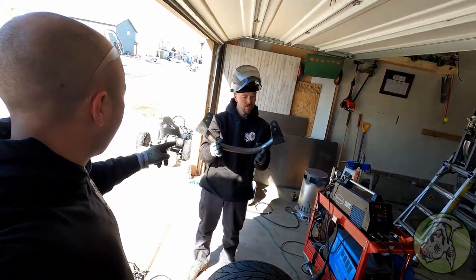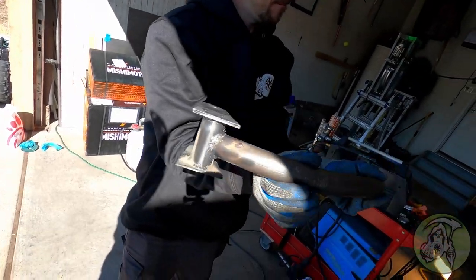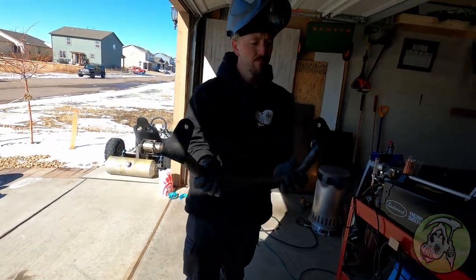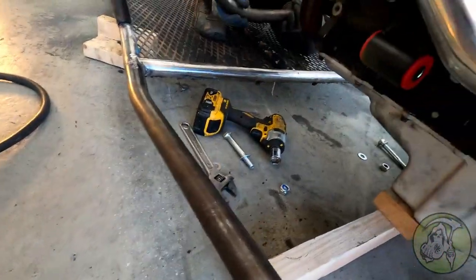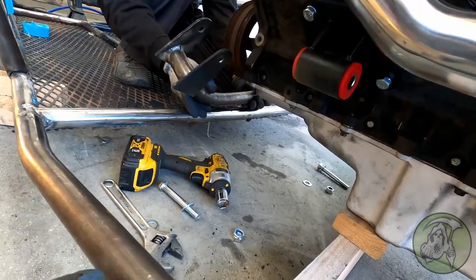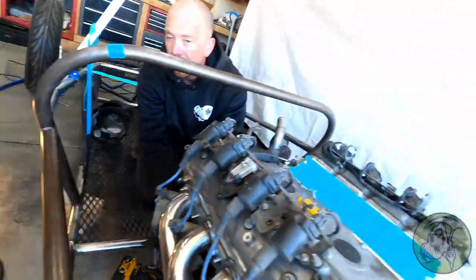All right, so Craig just finished up the motor mount. Well, we ended up welding it all together. So she's nice and bent, looks good. And we're gonna hook this back up, and then we're going to connect over here. We're gonna draw the connection point from, there's the motor mount, that little red grommet. The scope, that bolts to that, and then this is gonna go from here to that. And we will complete our loop.